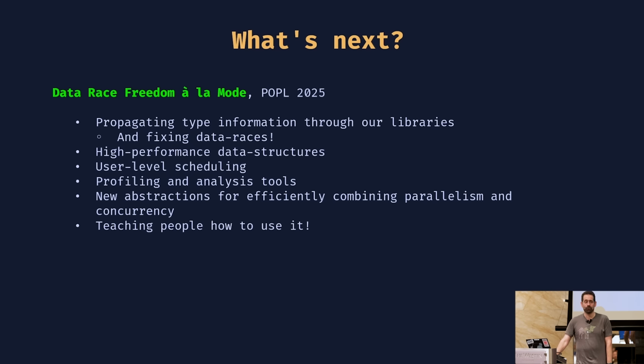And then of course, there's teaching people how to use all this stuff. There's a lot of new ideas and new stuff going on, and there's a lot of teaching that'll need to happen. So stay tuned. Maybe I'll come back in a few years and write a paper about how this was dramatically harder than we expected. But we are working actively on this stuff, and a lot of this is in the process of becoming more public. So all of this work on the OCaml compiler, both stuff we do directly upstream and stuff that we do on our own branch, all of this is intended long-term to be upstream.